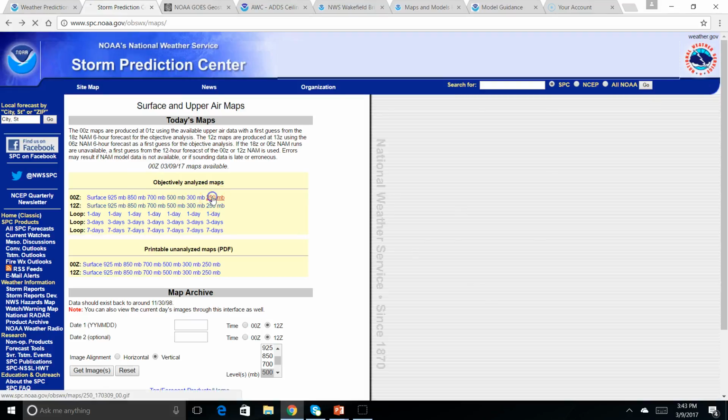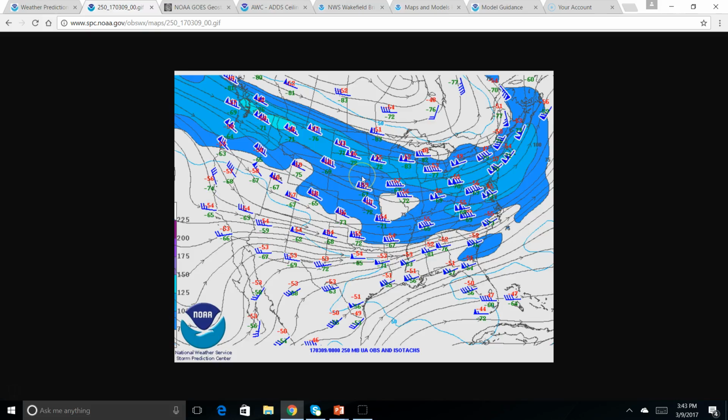These upper air charts, we'll start with 250 millibars. Again, you're looking at contours here. The contours are solid lines. What you're seeing shaded is wind speed. So the stronger the wind speed is where the shading is a different color. And this is where the jet stream runs, basically, about 250 millibars. It's really a good level to take a look at the jets. What do you see across the United States?